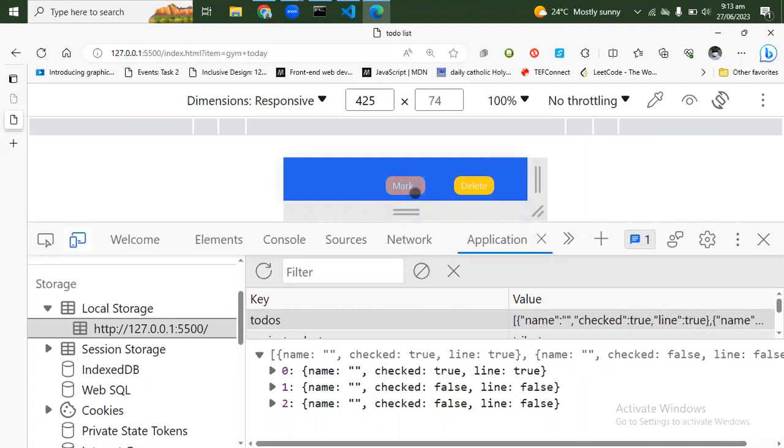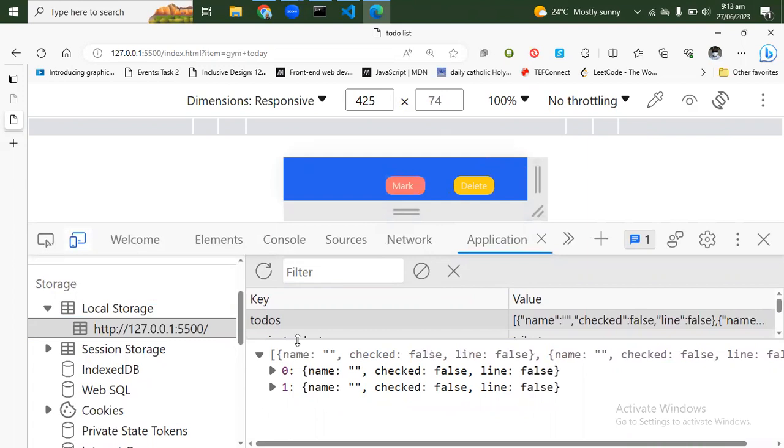So it gives me that false, true. When I delete an item, it goes, so I have this one now remaining. Anytime I refresh, this is staying. But one more thing, the text is not being saved. So let's look at why the text is not being saved. We need to update the text to make sure it is being saved.